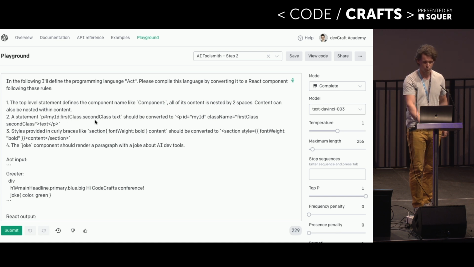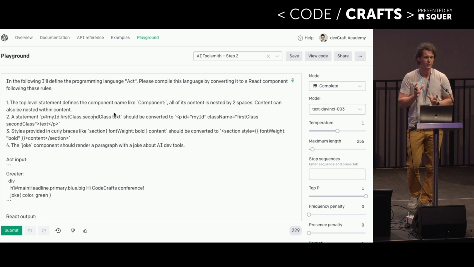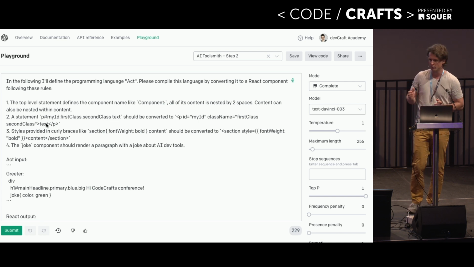So this should get converted to a paragraph with the ID, my ID, which we specify here. And also the classes should be inserted into the class attribute. And the text should be inserted into the child section of the tag, right?